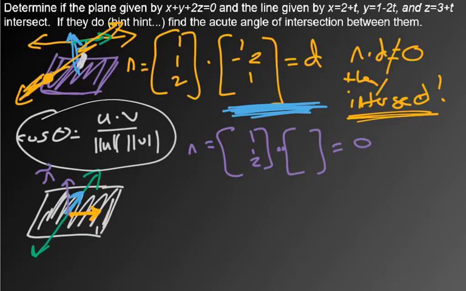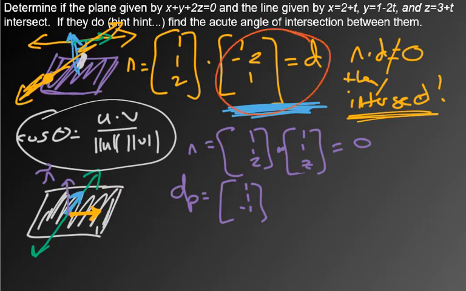You can always put in 1, 1, and a variable like z, and solve this out for a vector that would be perpendicular. If you do that, you get that a direction vector for the plane is 1, 1, -1. Now you actually have all the parts: the direction vector for the line and the direction vector for the plane. So we can plug those into the cosine angle formula and calculate the angle.